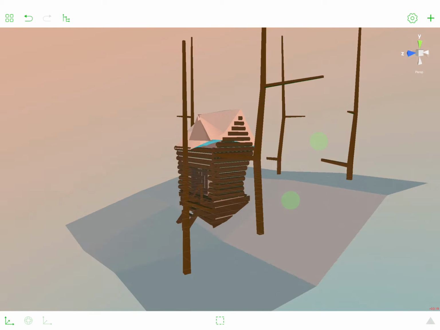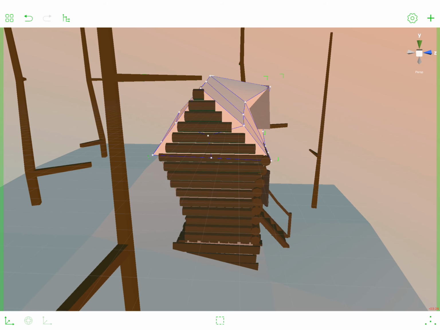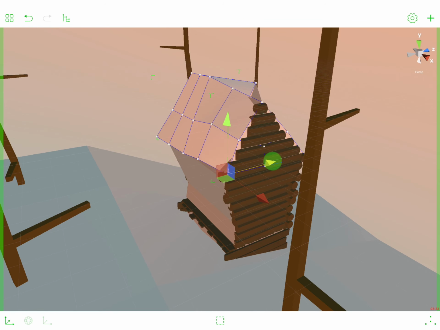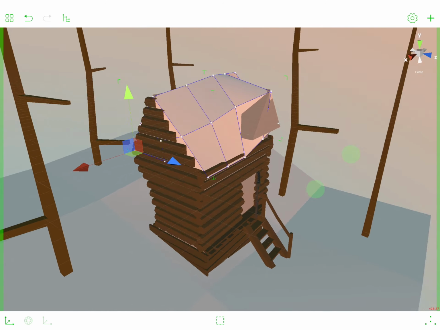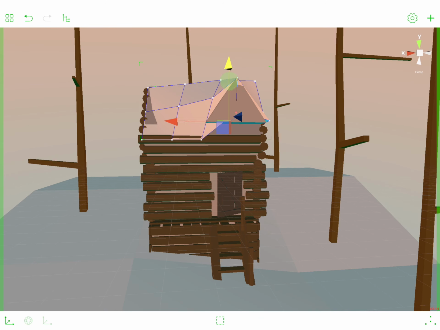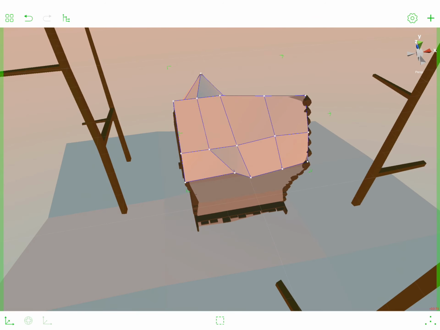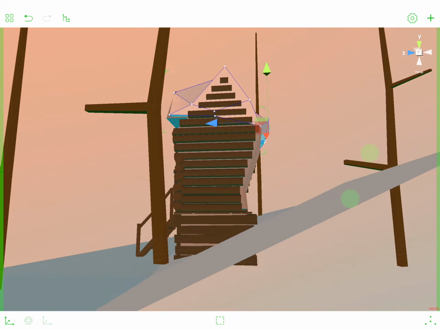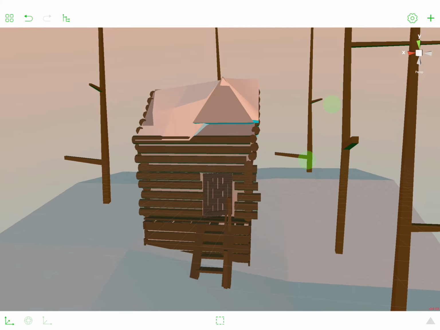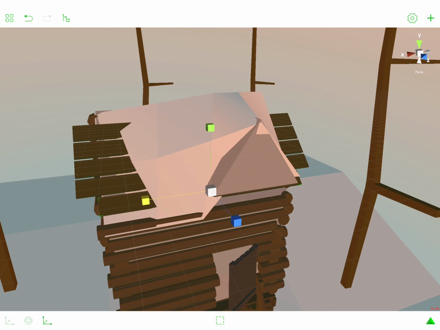And let's look at how it looks with the overall shape. Yeah, here we can see a few problems that we'll try to solve now. So we're just moving the vertices to better cover the shape of our roof. And let's always look at it from all the angles, because there might be problems in the other angles. Never try to look at it just from one angle. This is an overall important part.